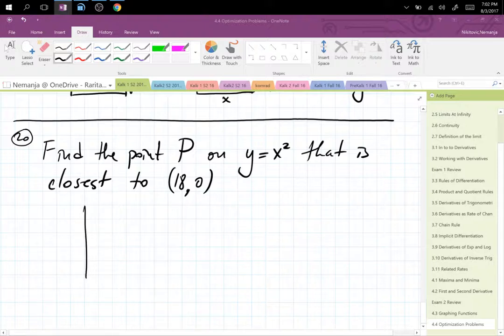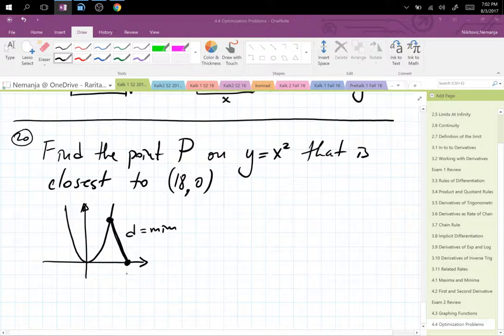So when you are looking at this problem, it doesn't look like a particularly interesting or important problem, but it's actually insanely important, because it's how you trace things. You want to write a computer code that traces things? You are talking about this distance here. You want this distance to be the minimum. Here's your 18, 0, and here is your unknown x, y that you need to figure out.